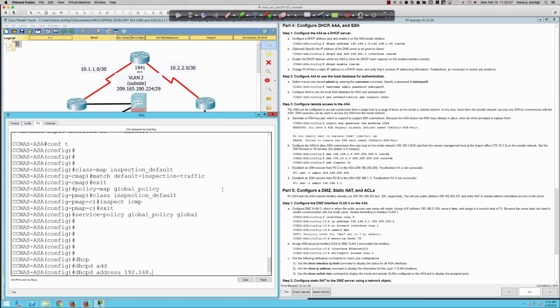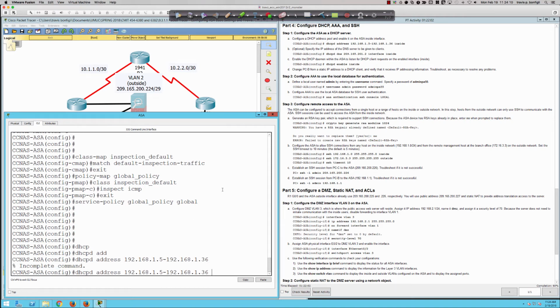192.168, and I actually have my network at my house set up the exact same way, where my firewall is my DHCP server. 192.168.1.36. So this is going to be the range of addresses that I use for DHCP, right? So now let's go ahead and hit enter. Whoops, I'm sorry, and I need to put in there what interface?